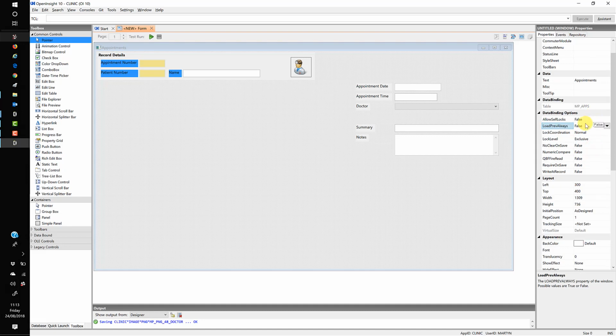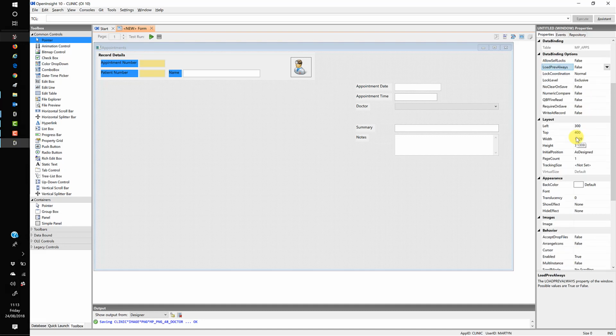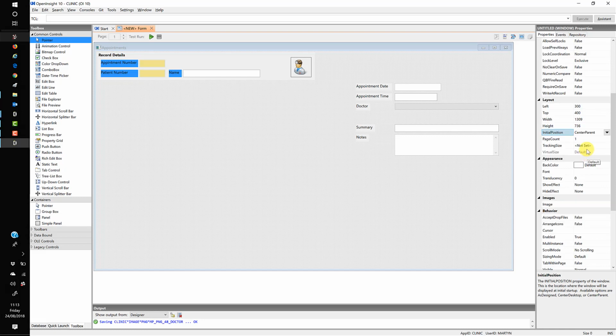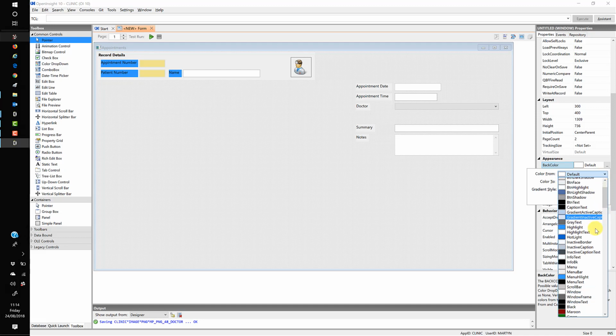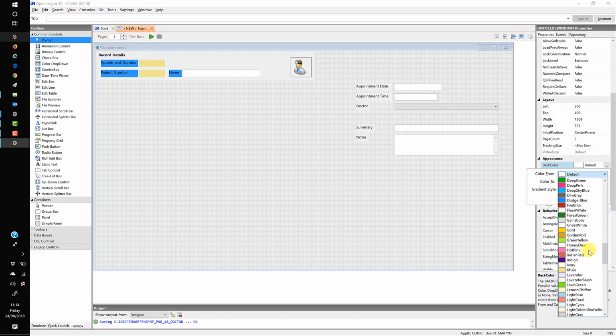And okay, what else will we do in here? I'll worry about the sizing later on. As designed, I'm going to have that center of the parent, I think. The page count, we're going to want 2 pages. The background color. Now normally when I'm doing my forms I tend to have the same colour for the background. I pick something that I like.